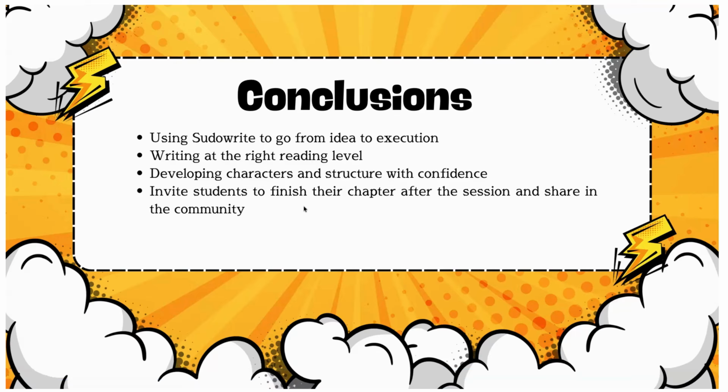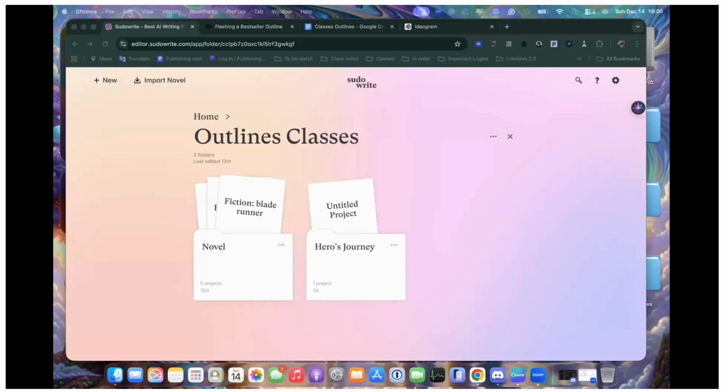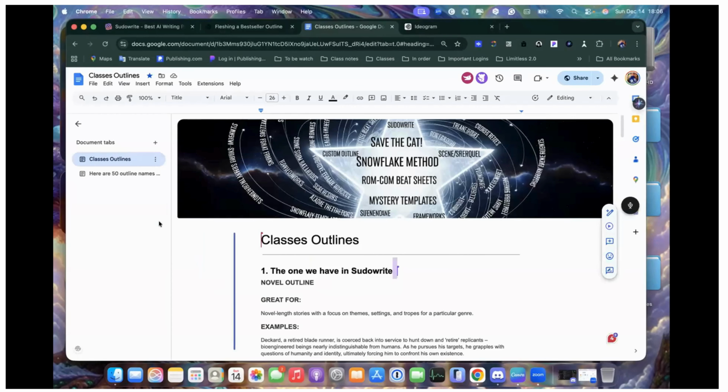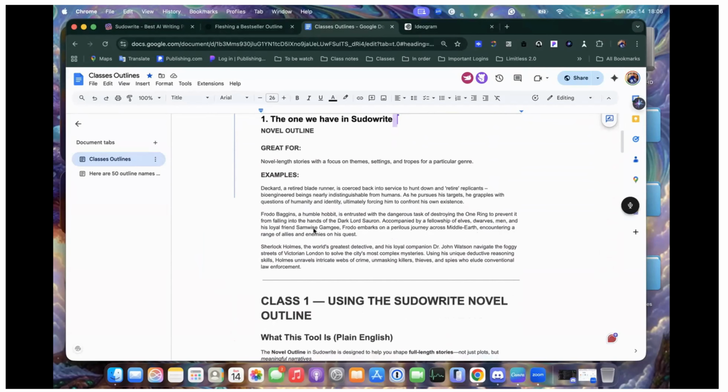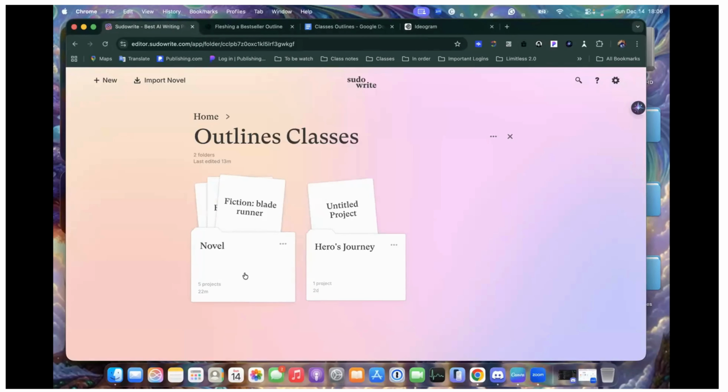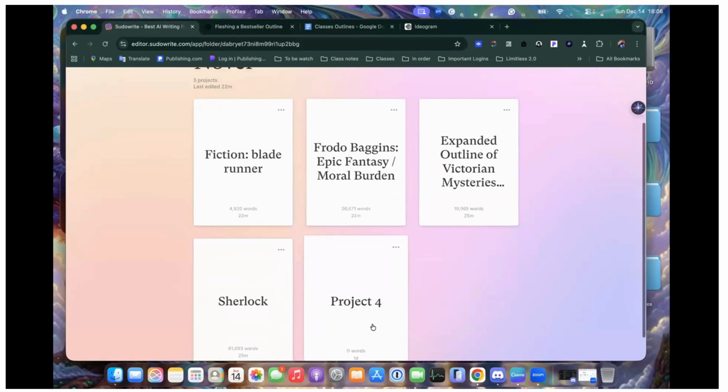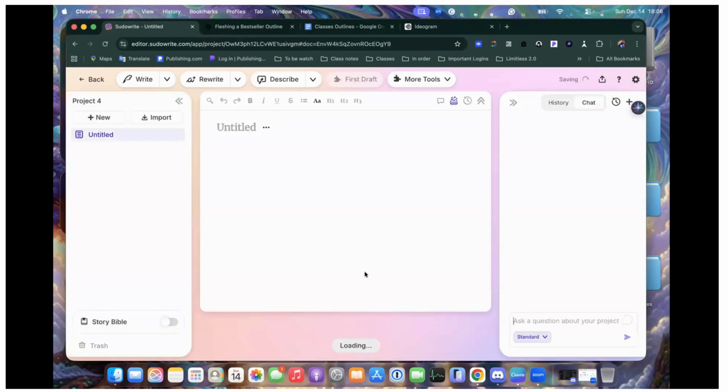I'm going to change my desktop to this one. There we go. Now we are inside. Okay. All right, so we have the document right here. Do I see my document? I have to get, yeah, okay. So this is basically a bit of information on what we have already inside Sudowrite. So when we go inside Sudowrite, we have our empty project right here.